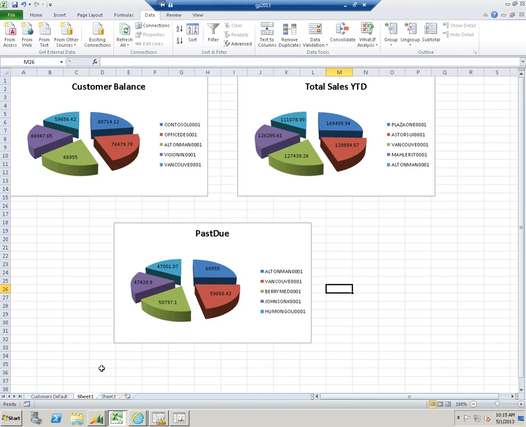So what this type of reporting gives you the ability to do is to provide raw data for people who could then manipulate the data to their specific requirements. So anyone who has any kind of Excel skills can take that raw data and make a presentation quality report out of that data.